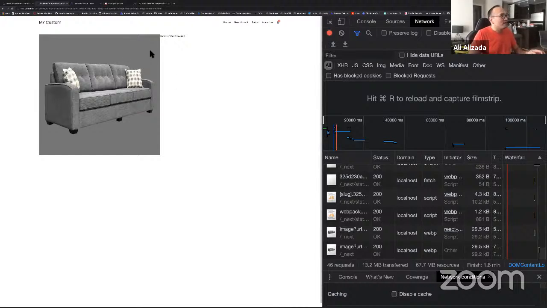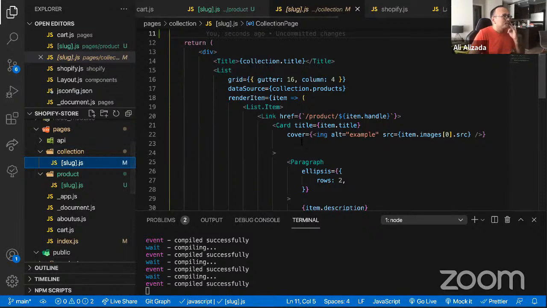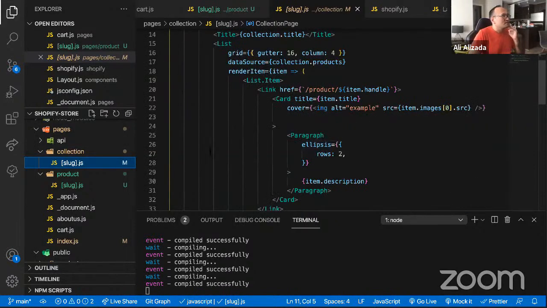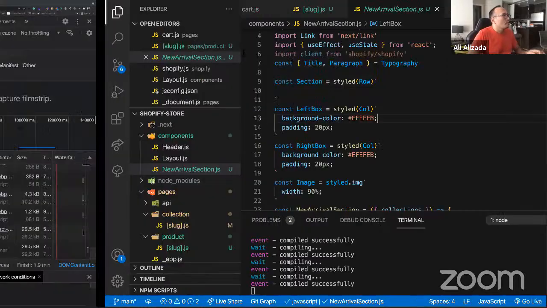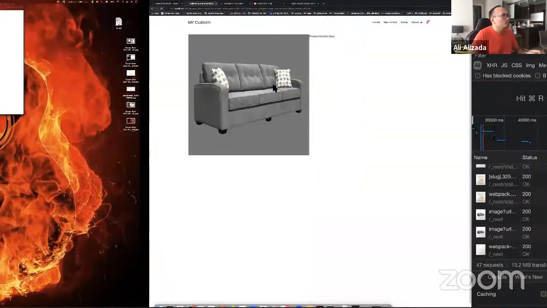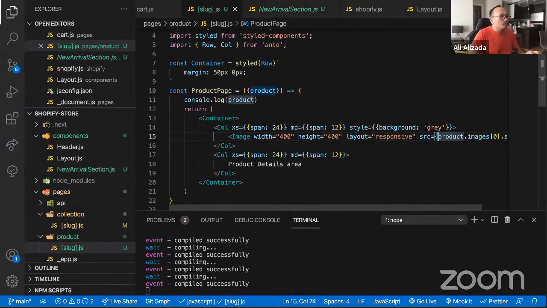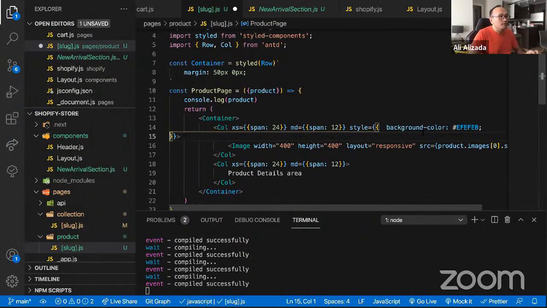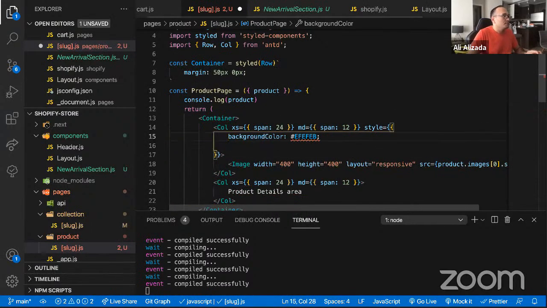Let's change this background color to what we had on other pages. I don't remember what the color was. You guys remember? We had it somewhere, I'm pretty sure. I think it's this one. Yeah. Okay. So let's see, and then we have here, and this one should be color, like this.